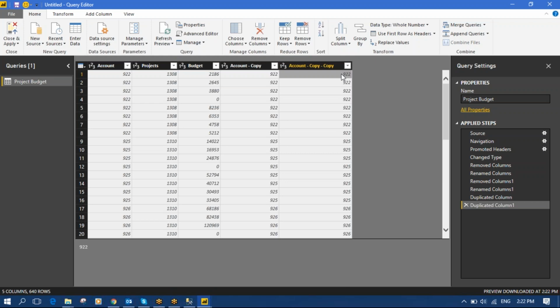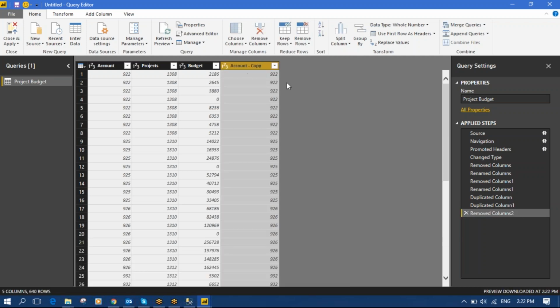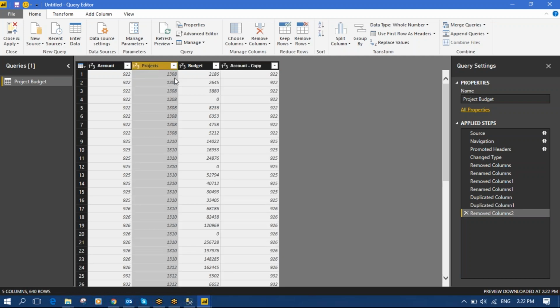Let's say ACC. That as well has got to be alphanumeric. Why do I need that data again?